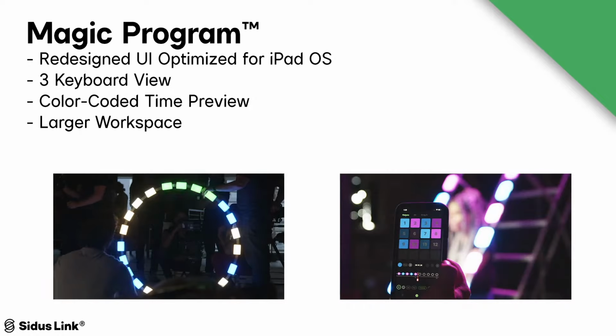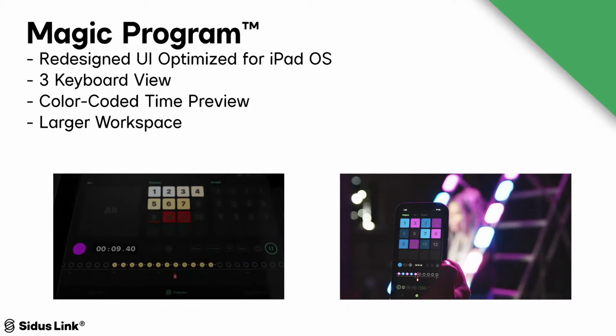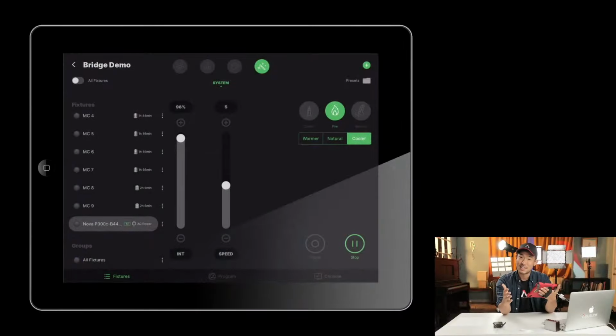So today I'm going to be working off of an iPad mini. When you work on an iPad, the buttons are huge. The buttons are fantastic here. You can already see this being put on there, but I'm going to be doing this all on the iPad mini just to show you guys that even if you have the smaller versions too, everything works no problem. So how do I get to Magic Program?